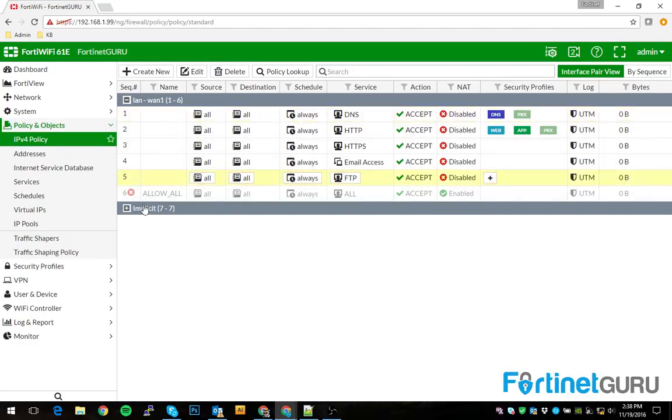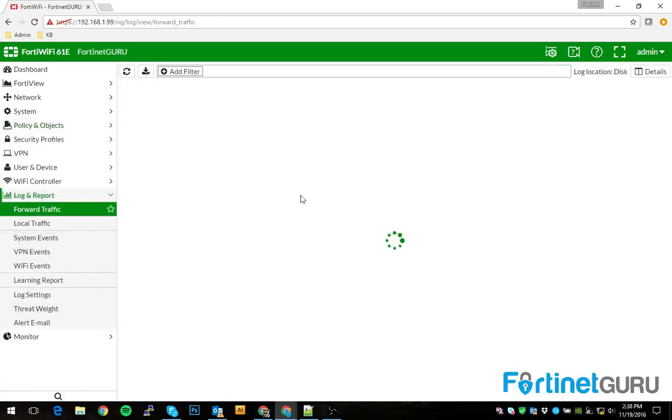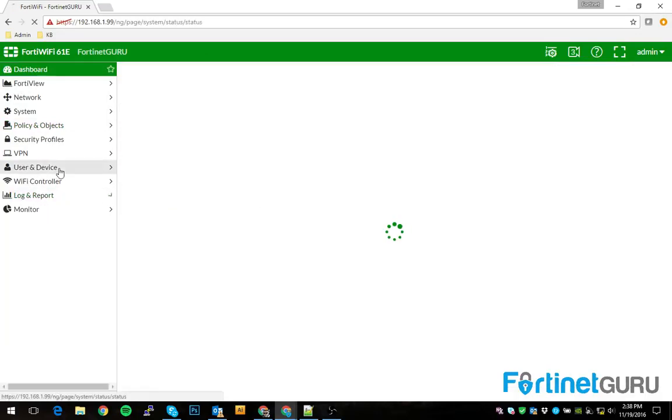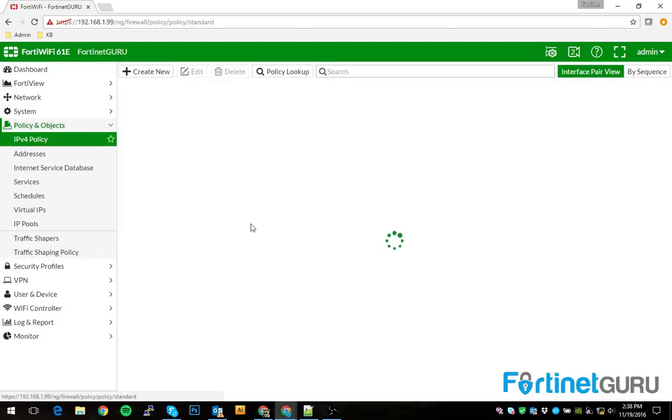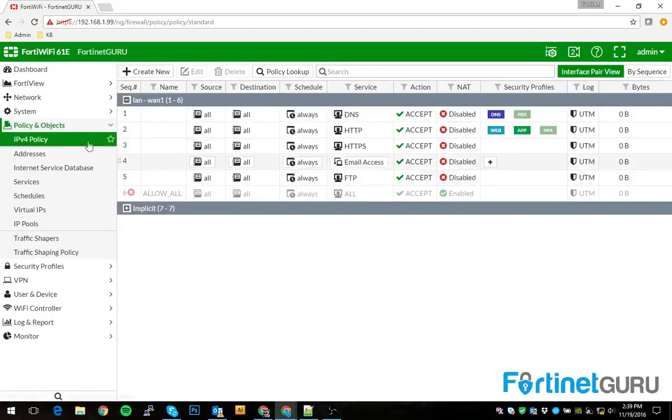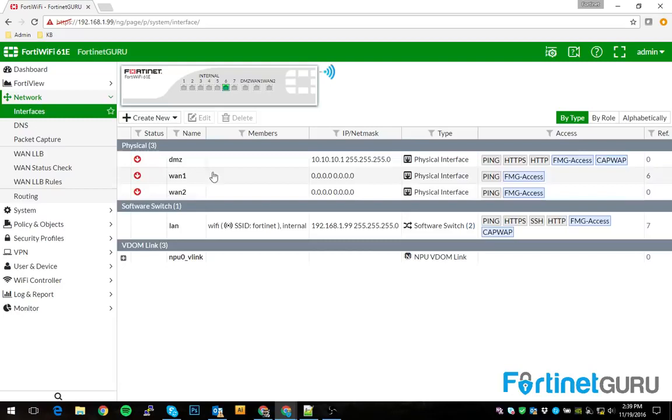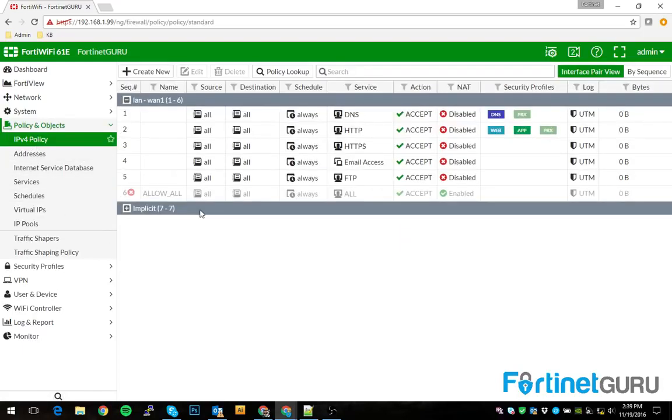You break them out however you want. Obviously, if you nuke something, you can put your handy dandy allow all policy live. But usually, people just recommend looking through your forward traffic and finding the one that's nuked, and making a policy specifically for that. But once you have your policy set, your WAN interfaces set up based on how your internet provider requires, and your LAN interface set up to your liking, you're good to go. That is a basic FortiGate configuration.